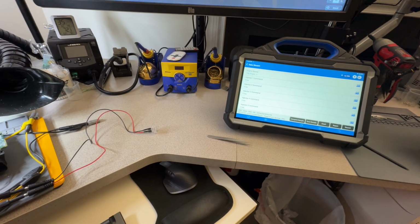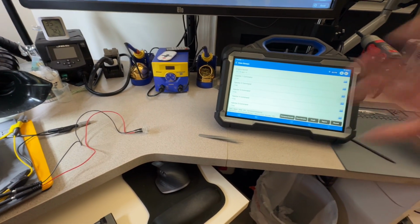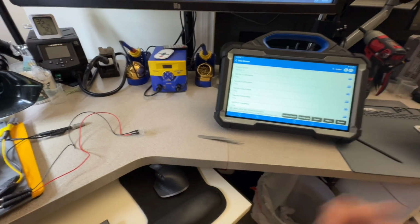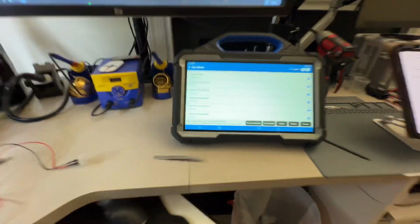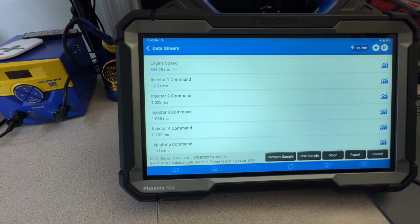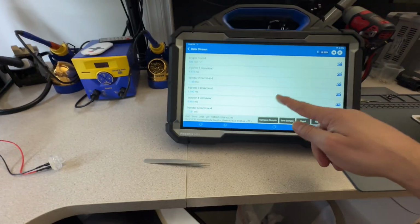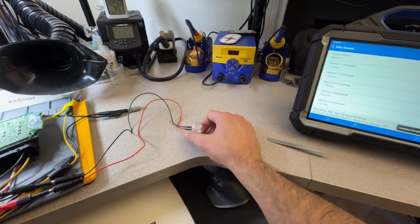Why? Because it knows that, and we read that before, after the engine is running and the frequency, if there are any problems, that will set up a fault, and this is exactly what is happening when we reduce the RPMs. Again, I'm going to go slowly. As soon as we go below 700, it activates all the injectors because it thinks it's cranking mode. See, now the FICM is in command. Nothing is happening. We got no activation here.